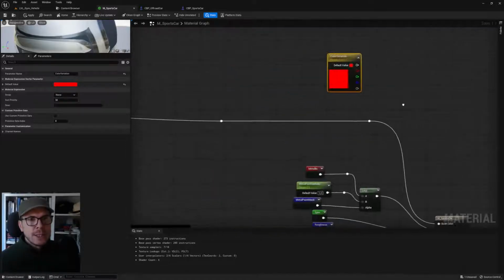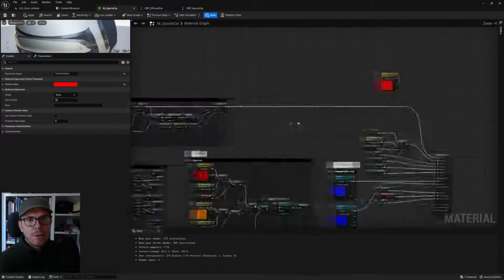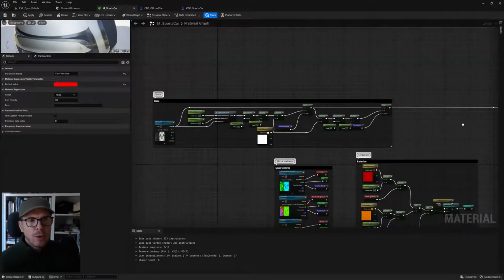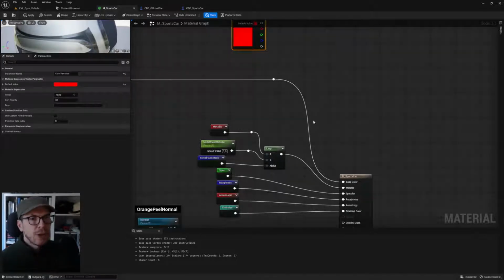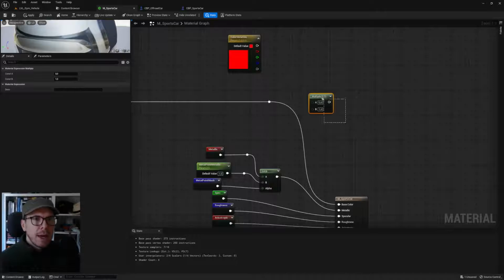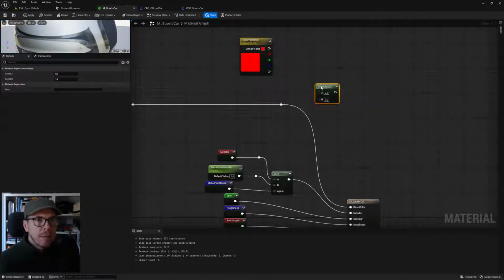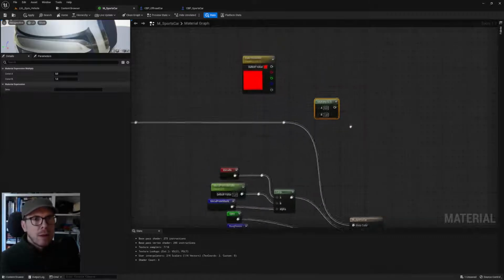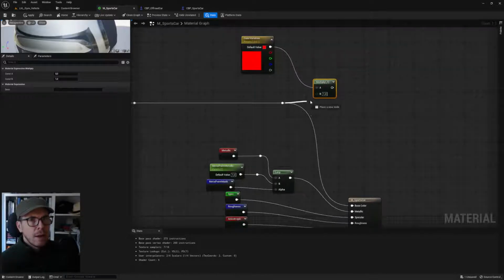So this one needs to be hooked into the base color here. A lot of things is going on here, and we don't want to mess with them. We just want to add extra. So not add, we want to multiply. And I got this node by holding down M, click. So I'm multiplying, and with this one, and then this one.